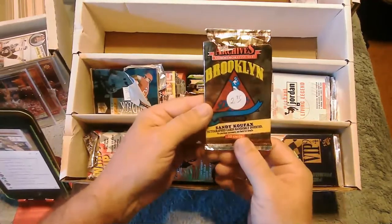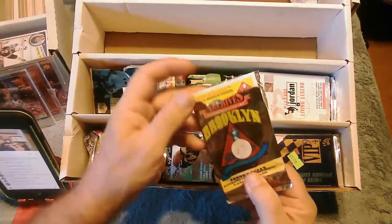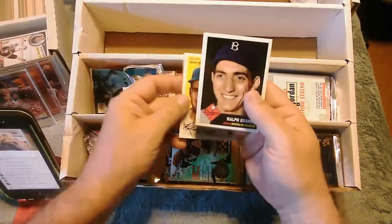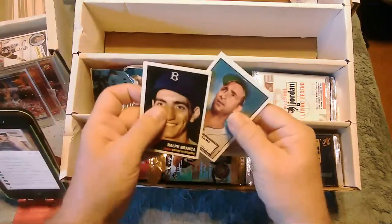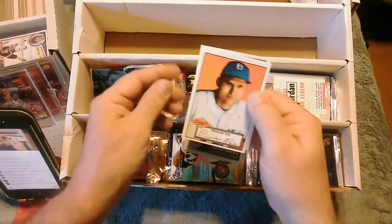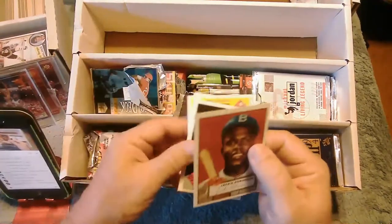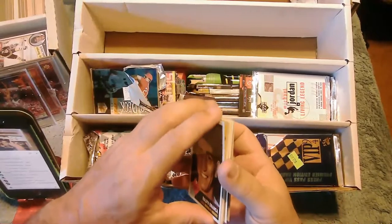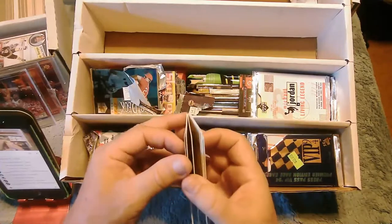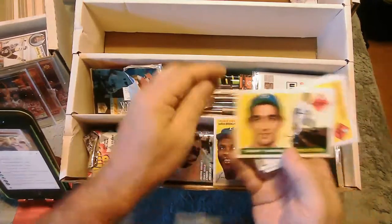Here's Archives from, I don't know, 52 to 56. Brooklyn Dodgers, 10 cards. Look for Sandy Koufax autograph. So obviously they were looking for the Koufax autograph. So let's see. Ralph Branca. I feel like you got a little bit of a brick going here. Cal Abrams. Preacher Roe. Oh, look, Jackie Robinson. They're reprints, but we're looking for the Sandy Koufax autograph. Didn't say anything about Jackie Robinson. Another Jackie Robinson card. Well, at least we got a couple Jackie Robinson reprints out of this. And a Sandy Koufax rookie reprint. Look at that. This was a hot pack for sure.